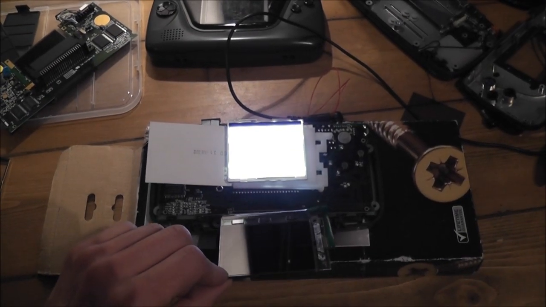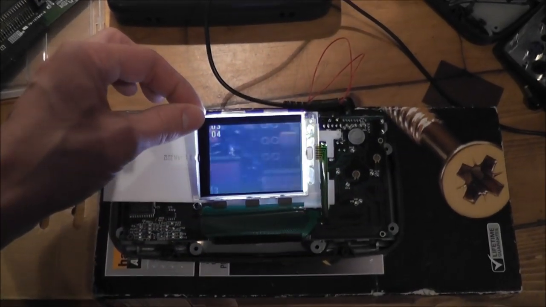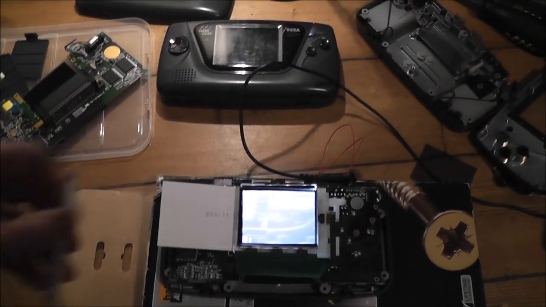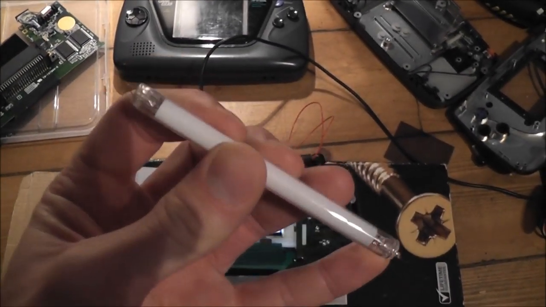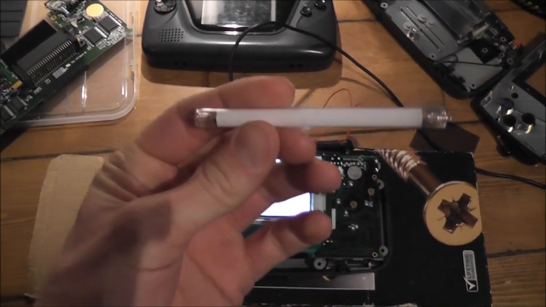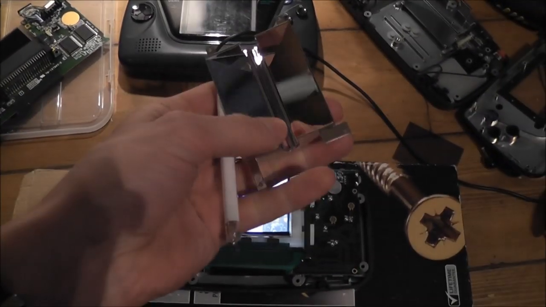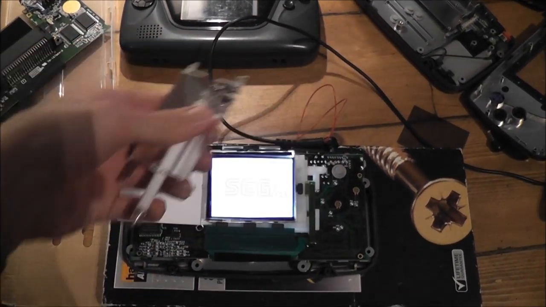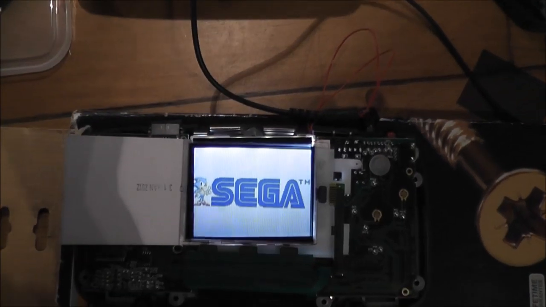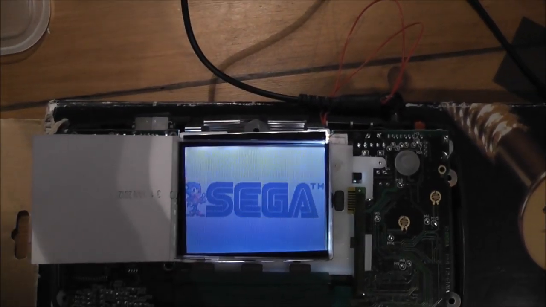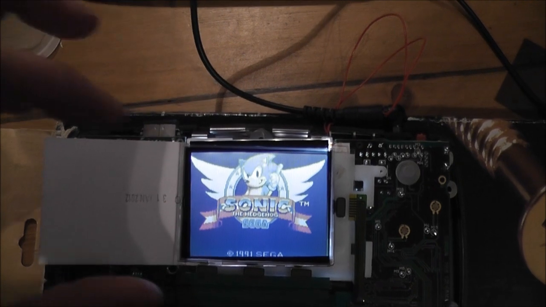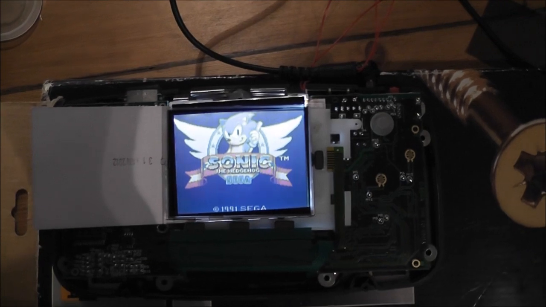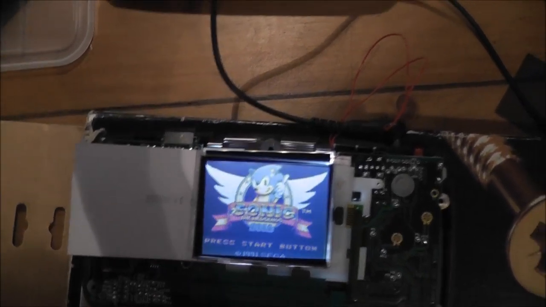You can see it sitting there, and it runs off four LEDs, so it's way more efficient than the fluorescent tube that usually sits behind the Game Gear. That sits in this kind of mirror thing here and shines up through the screen. So that's sitting behind the screen at the moment. The plan is to try and use that as a replacement backlight, and somehow get it installed into the Game Gear here.